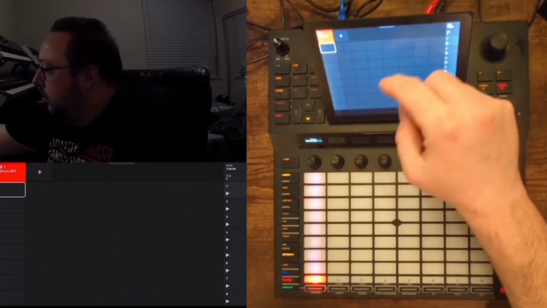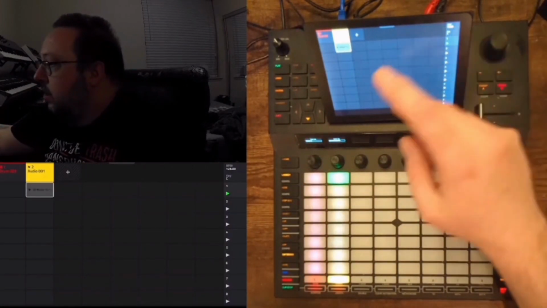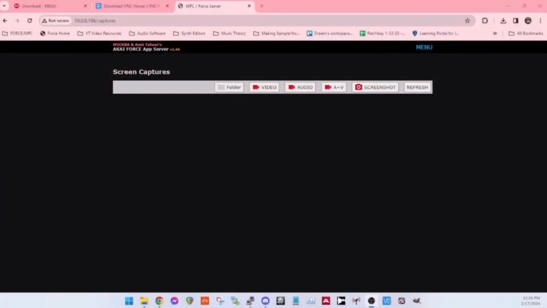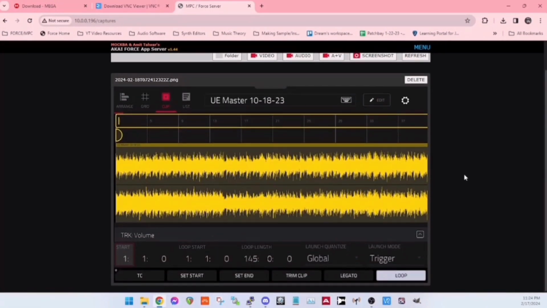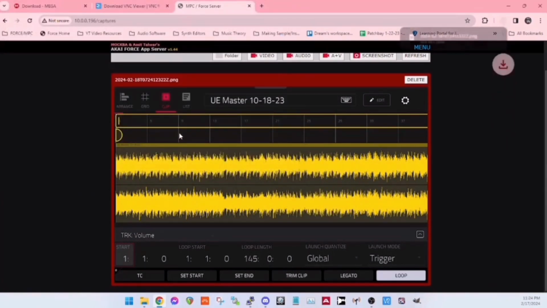Let's load a sample. There's that. Okay, let's take a screenshot. And there we go. There's a screenshot, and I can save the image here, for instance.